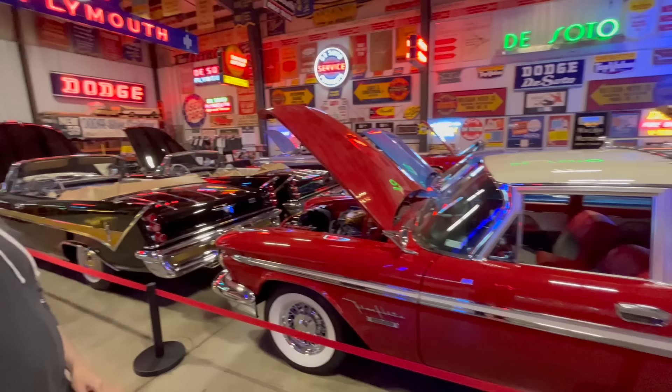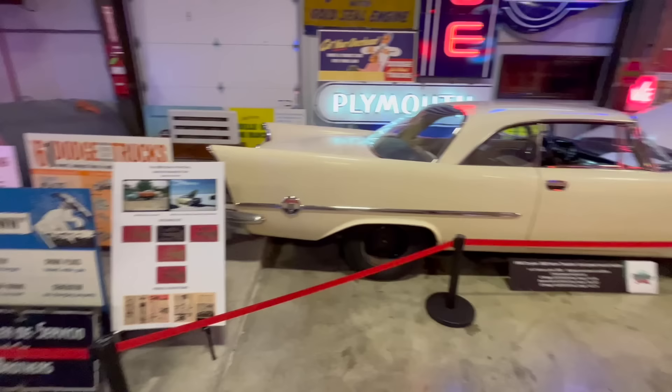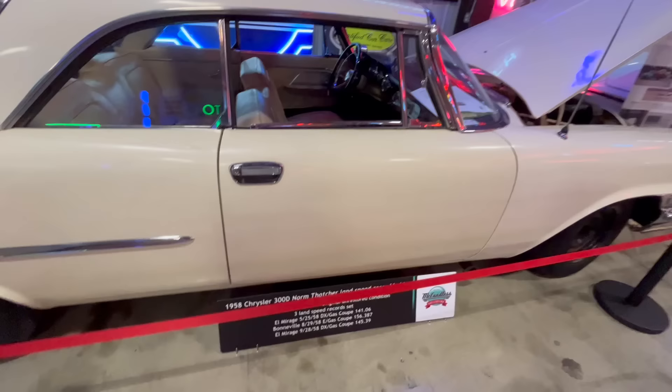There's a rear-facing back seat. And this car is the other one I got from Josh, the guy that owned VIN number one. They only made two factory stick cars in 1958 for the Chrysler 300D, and this is one of those two. This car is in original condition. It was raced at the Bonneville Salt Flats and set a couple of class records. The interior's original, paint's original. You'll see the discoloration where it's obviously been repainted, but we have pictures of it at Bonneville when they were racing it.